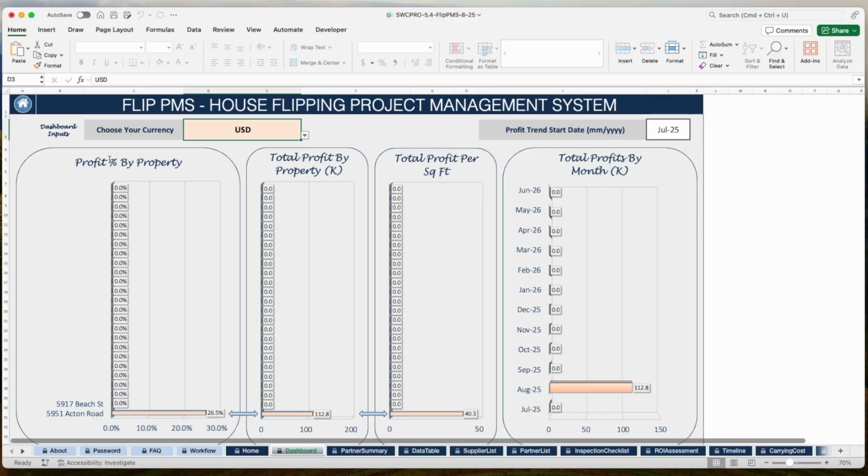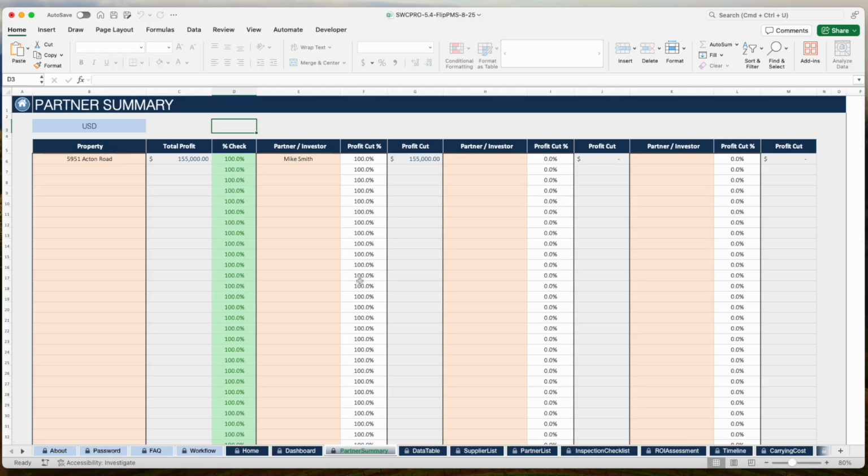All of these are just going to populate automatically based on the properties. But if you want to specifically track revenue or profits, in this case for a 12-month period, this will do that, and you can select what that 12-month period is. So if you have 25 properties and it spans five years, this gives you some flexibility of what month you're looking at. Now we'll come back to the partner summary. I've got some things to cover, but I need to go over some other inputs first.